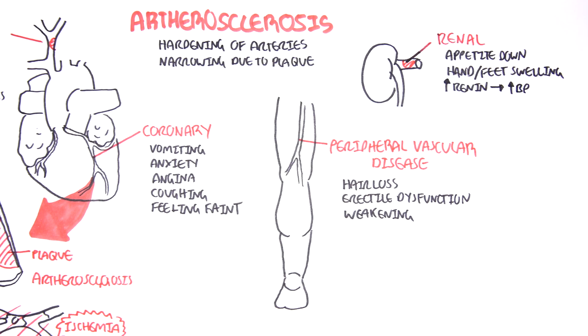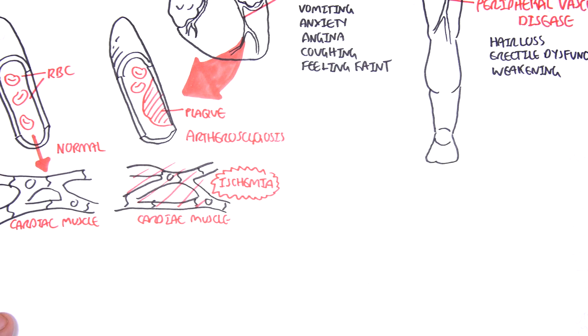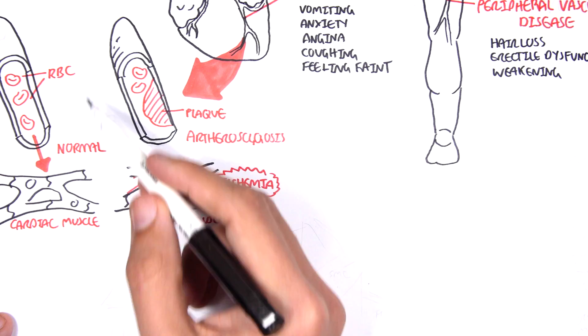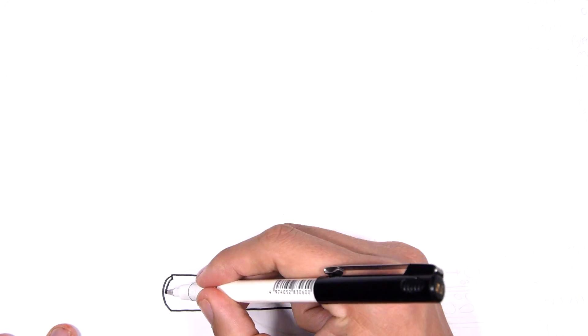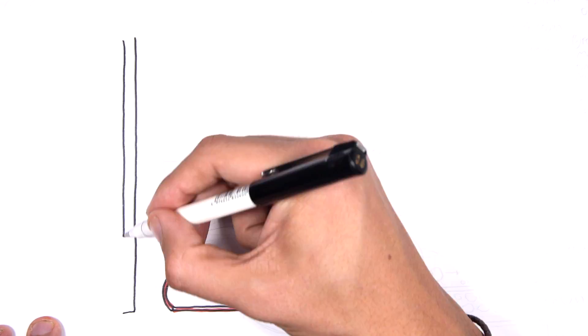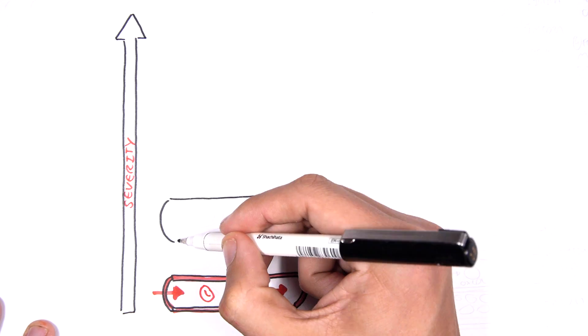Okay, so there were some common sites where atherosclerotic plaques can occur. But let's see how severe an atherosclerotic plaque can become. So here is the increase in severity. The first blood vessel here is normal with normal blood flow. A plaque can form within the layer of the blood vessel.